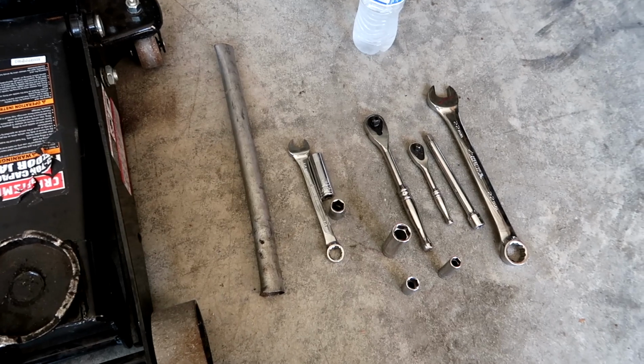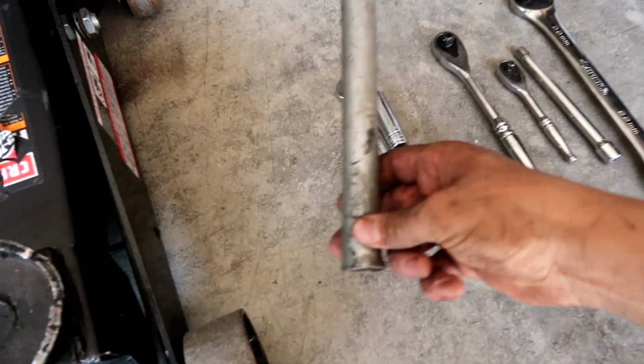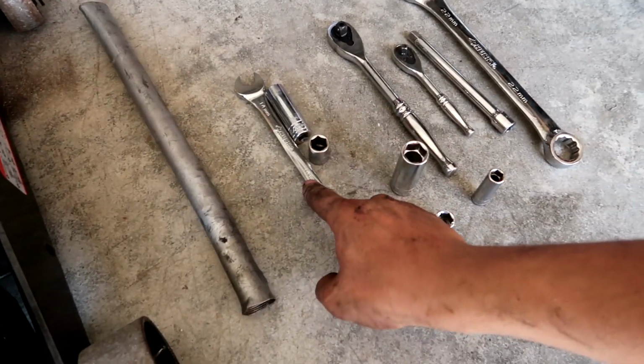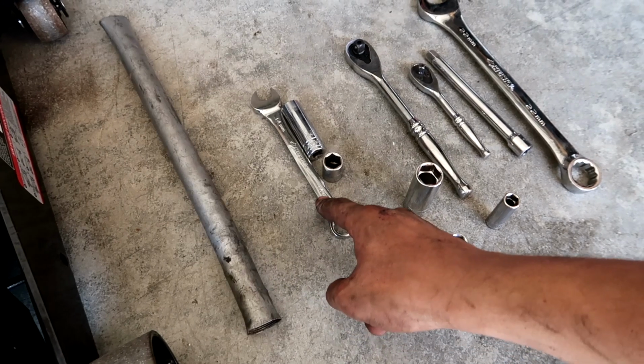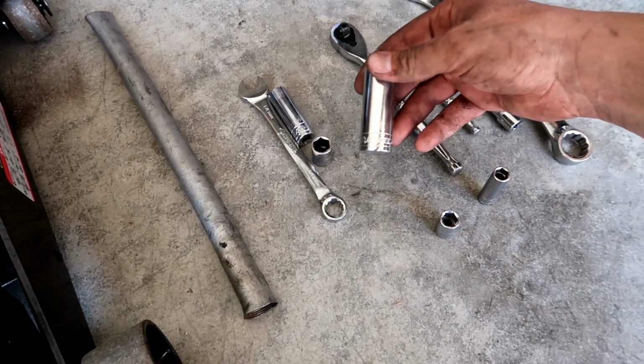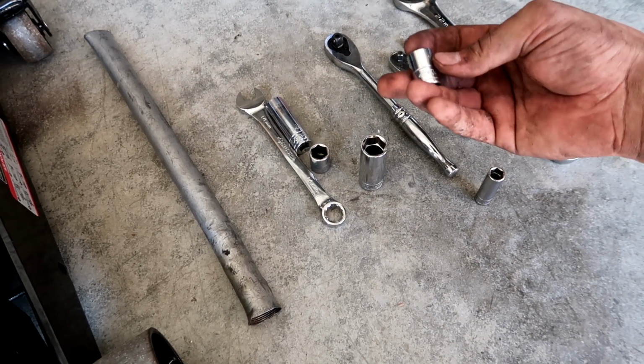Before you get started, these are all the tools you will need. You will need a jack. You might need a breaker bar. This is what I have at home to use. These are the 3 different variations of the 14 millimeter that I've used. This is a 17 millimeter. That's for the bottom exhaust.